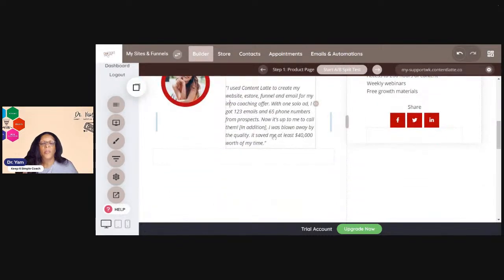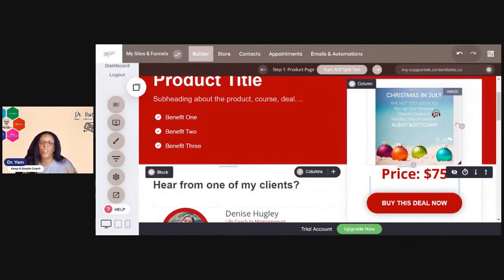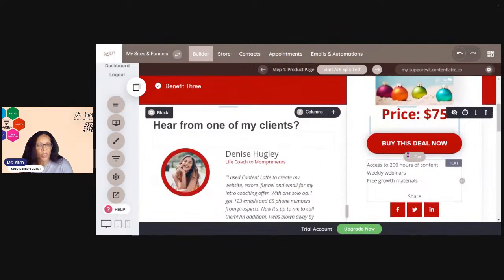So you could put that information, and then over here is just what promotional image are you showing? Maybe it's just a picture of your product or your service. What's the price going to be? And then your button details, you can change this out to whatever makes you feel good, that makes sense with the copy that you have created already. And then any other detailed information that you want to provide.